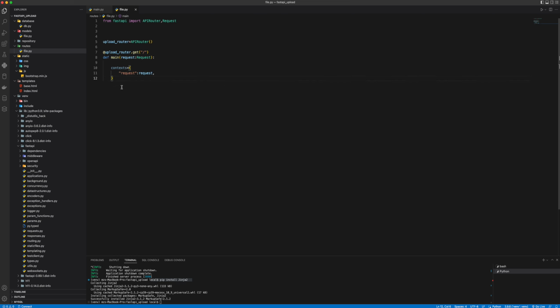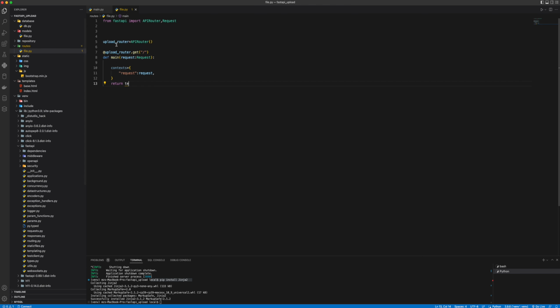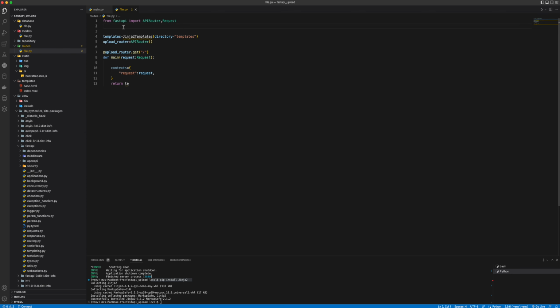And now I can just say return templates. We need to call these templates as well. We need to have this instance, something like that, and of course we need this line of code as well.